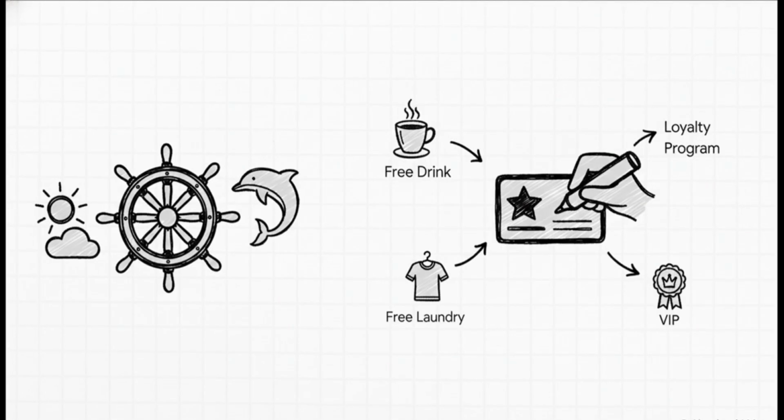Okay, 2 last pieces of pro-level intel for you. First, find a crew member, an officer is great for this, and ask them for a bridge update. They can tell you all sorts of cool stuff, like the exact route you're taking, what the weather looks like up ahead, and maybe even if they've spotted any whales or dolphins. And second, if you haven't already, sign up for the cruise line's loyalty program on day 1. Don't wait. Unlike airline miles, these points add up fast, and the perks you get, we're talking free laundry, drink discounts, are actually really, really good.